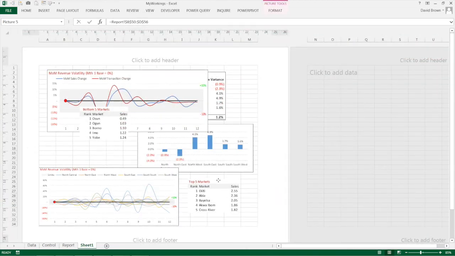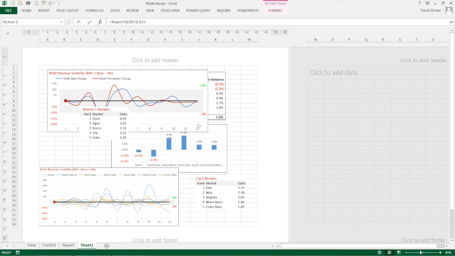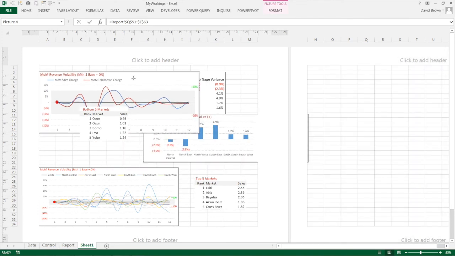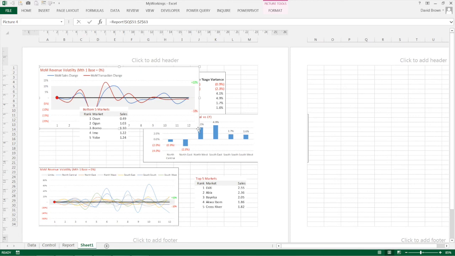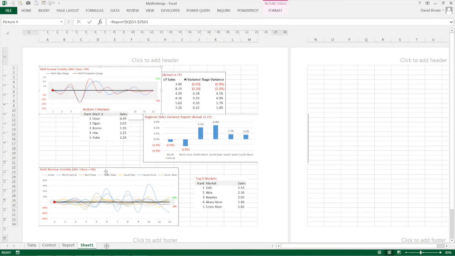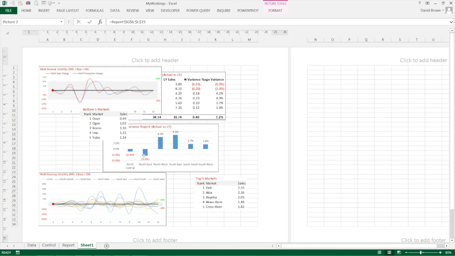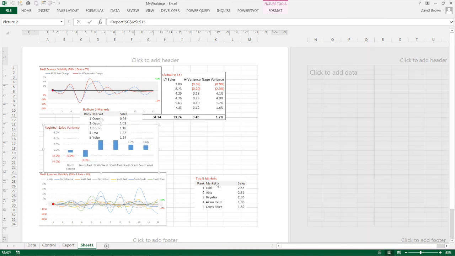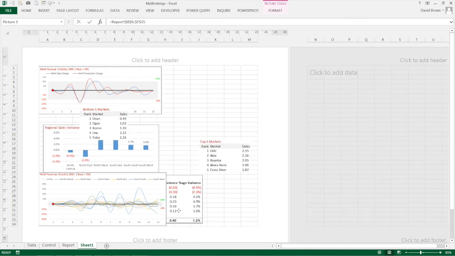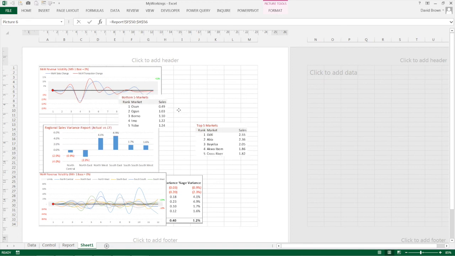So how do we arrange this? We have so many things to arrange, right? So that's what you should do. You should try and see how best to arrange all these charts in a way that really looks neat and tidy. Remember, this is a whole page, so you have a lot to play with. So I could have my top, I think I want to have my top and bottom, my top 5 up here.